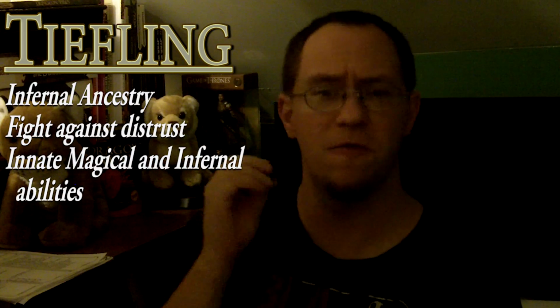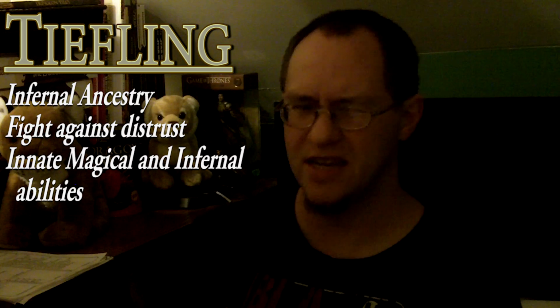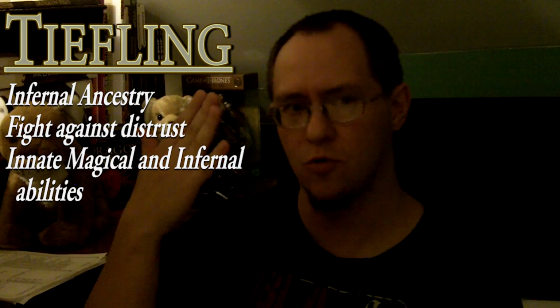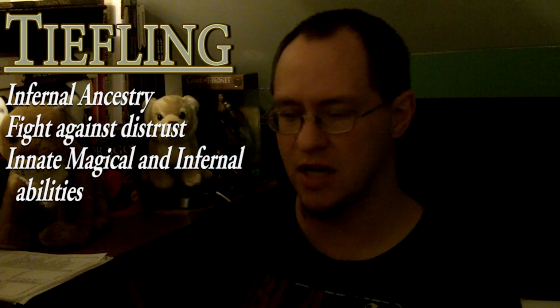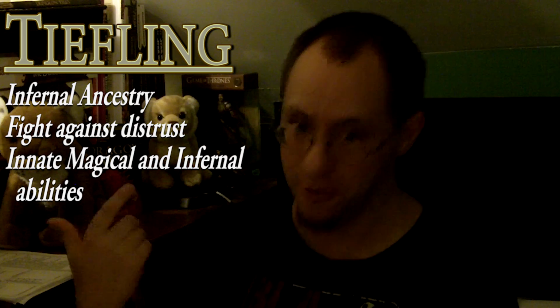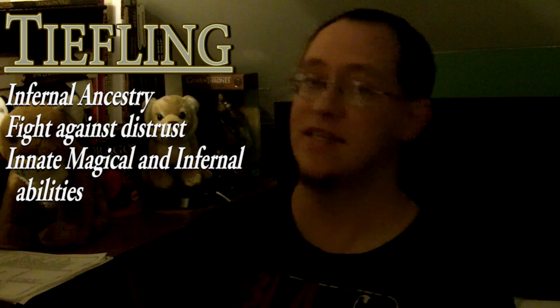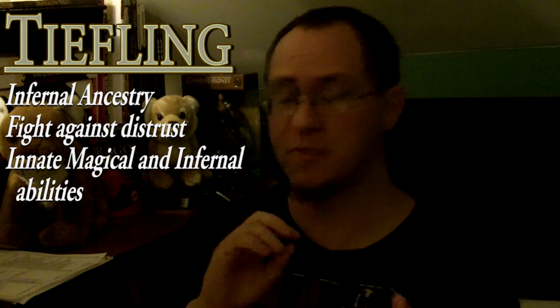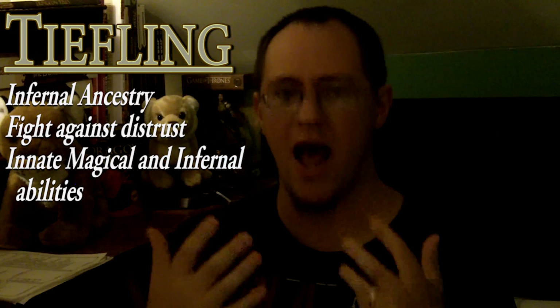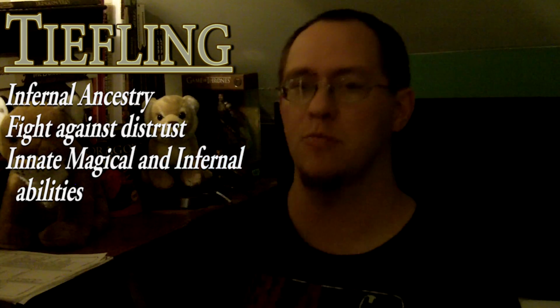Tieflings have an infernal heritage. They tend to have pale red or even gray skin, like ash type skin, and they all have horns and a tail. They look like demons. Many of them have red eyes. You can decide specifically what kind of look you have, but you have a very demonic presence.